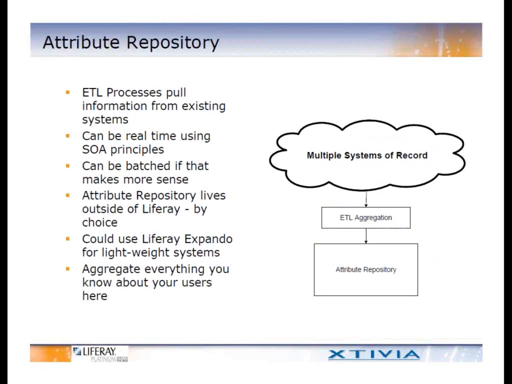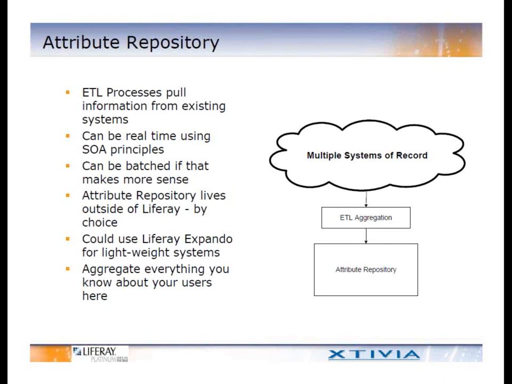I can't harp on this enough. Obviously, the user attribute repository is a critical piece. This is where the management application for the user collections looks to see what the rules are, or you derive rules based on the attributes in there. Let's say, for example, you wanted to create a rule where gender equals male.